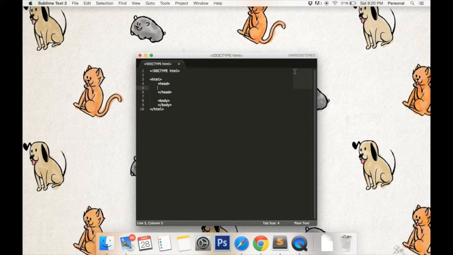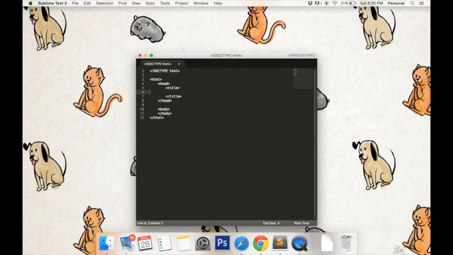And the title tag displays the name of the document or the page in the browser, the title bar. And I'll show you how that works in a second. So I'm just going to write the tag out. Title.